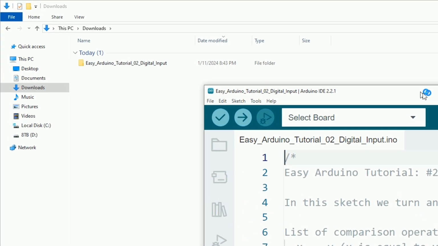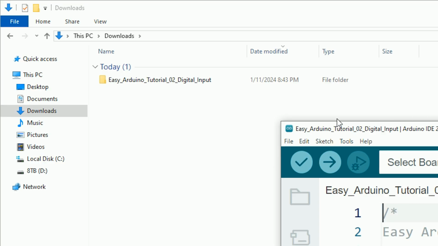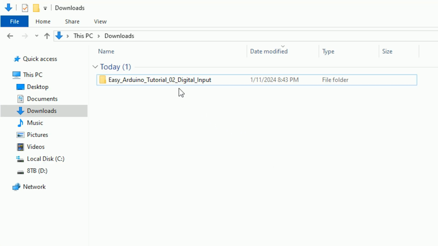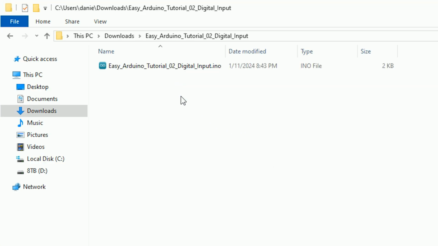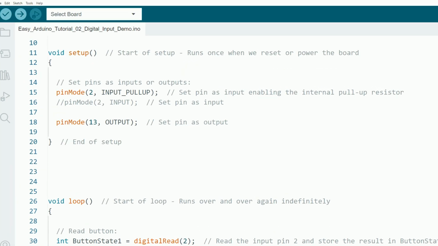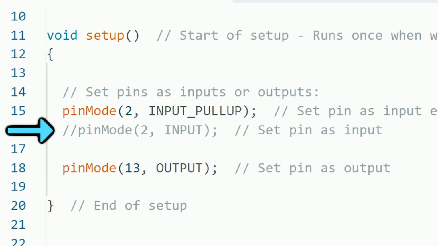This is because in some projects we might require other files and the idea is to contain all the files in the same project folder. Also remember not to use spaces or special characters in the name of the sketch or it's going to fail to load the sketch. In the setup, either initiate the pin as a normal input or with the included pull-up resistor.